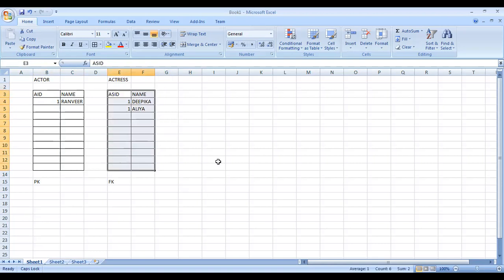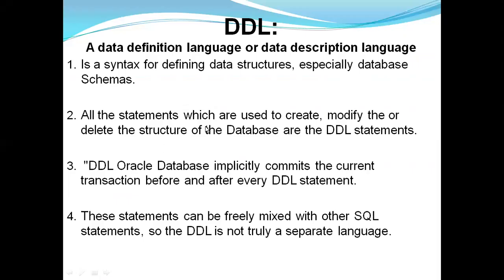And any command which is used for creating or modifying the structure is considered as DDL. Simple here. Now, let's say all the statements which are used to create, modify, or delete the structure of the database are called as DDL statements.